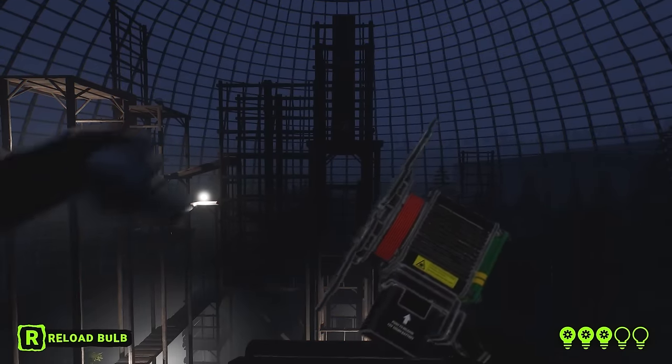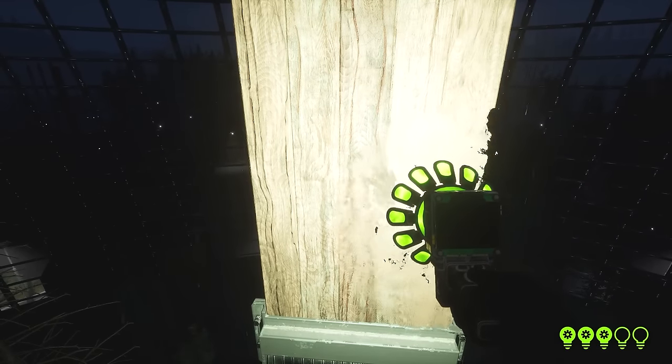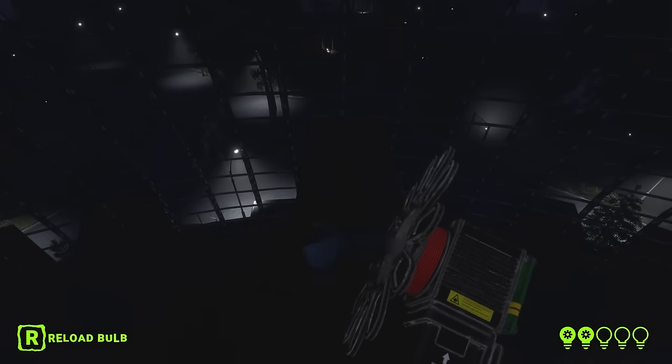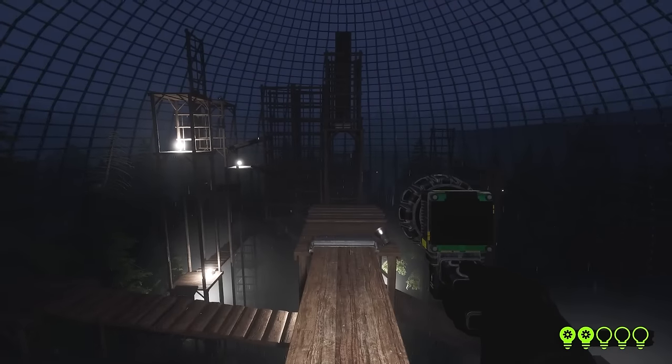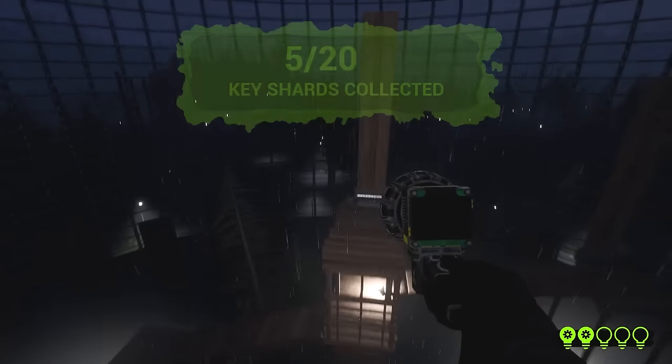All right, just one more to go, and we've got the key. The elusive key shard is ours. So, let's blast it. I'm gonna just go with this. Yes! We got it. Okay, this is good.